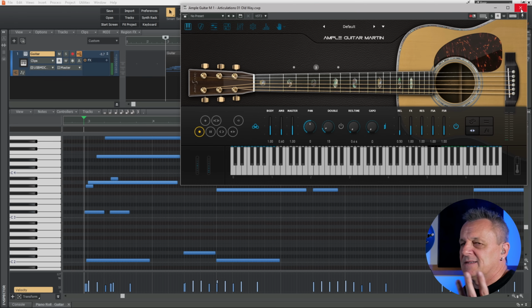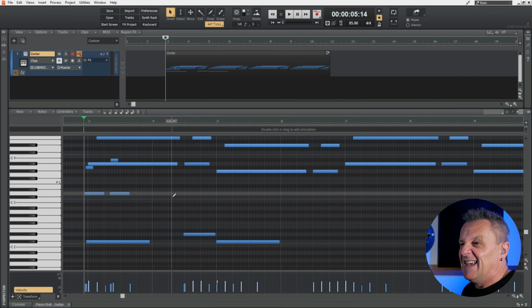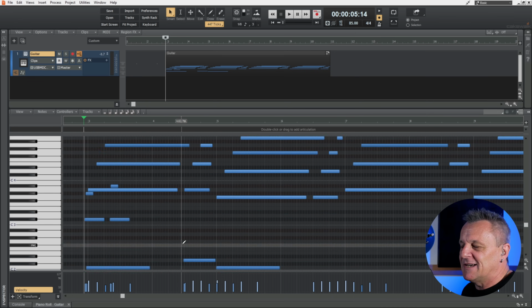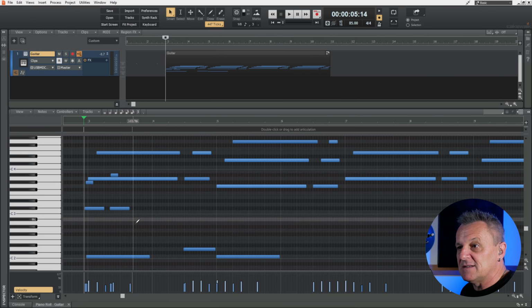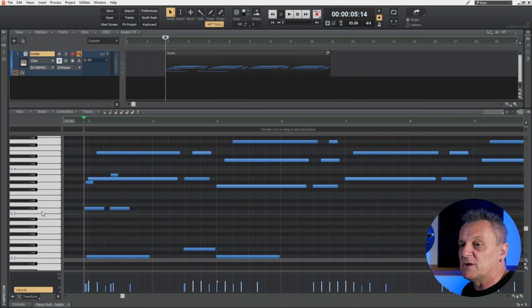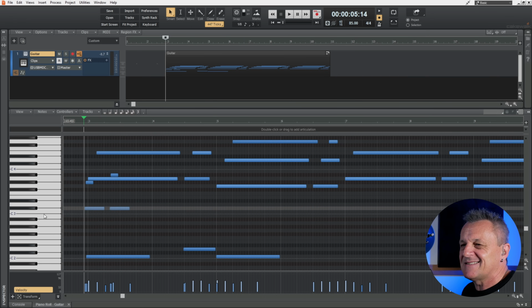So that's the basics of key switching, and that's how we've been doing it up until now in Cakewalk. Now, there are problems with this. The first problem is that it looks really messy. You can't differentiate between actual notes being played and key switches with this view. The other thing is, you either have to use key switches an awful lot to remember which is on which note, or you have to have a very good memory, or you're going to need some reference available. It just gets a little bit difficult to use.